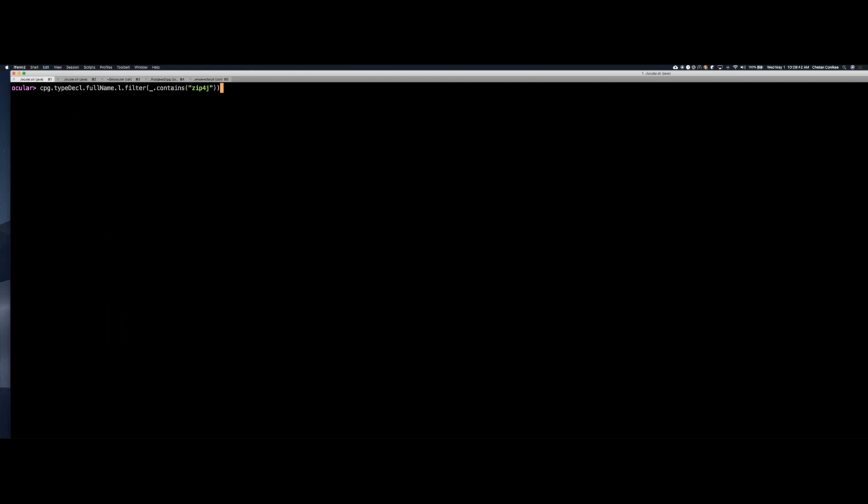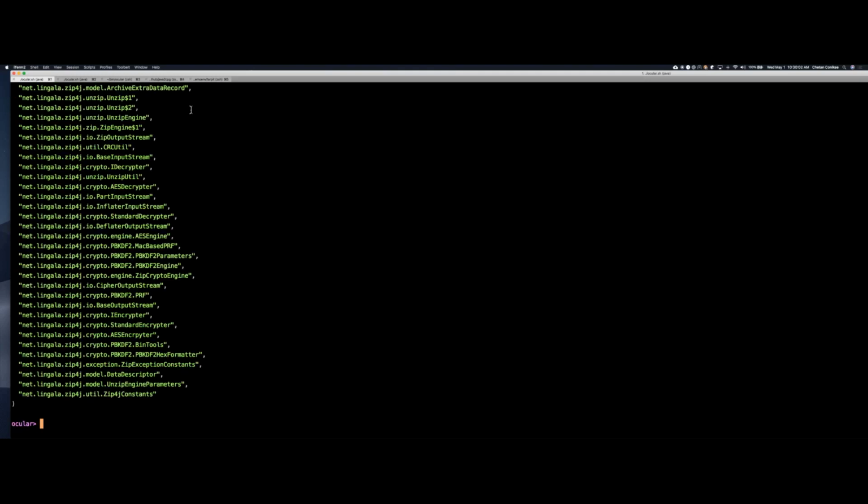So I'm just going to take this API forward and say, rather than giving me the list, filter and let me know if this application is using zip4j, because a certain version of this library, zip4j, is vulnerable to a certain condition called path traversal. Obviously, when I ask this question, it is imperative that this application is using zip4j, because it returned the results, which implies that it's depending on it and to a certain extent using it.